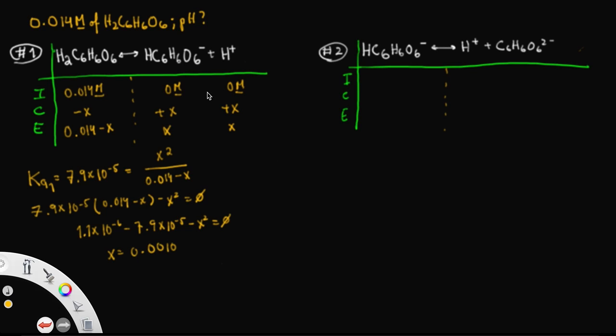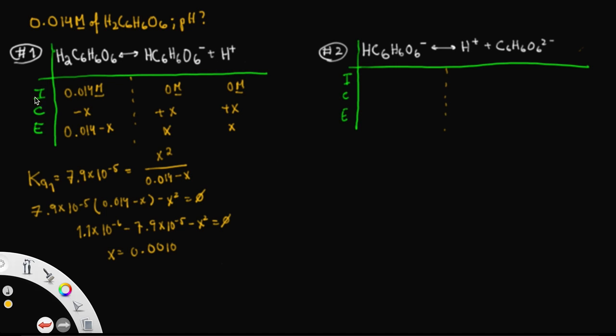Because this problem takes a little longer than it does for monoprotic acids, I decided to already draw out a couple ice tables for both dissociations and write in my initial values in my initial work. So I'll go through my thought process here. So ascorbic acid is H2C6H6O6. In order to dissociate that, you will create HC6H6O6 minus because you got rid of a hydrogen, and an H plus ion.